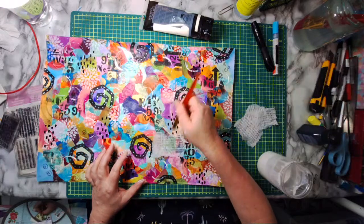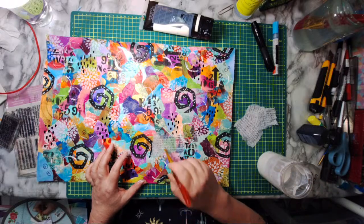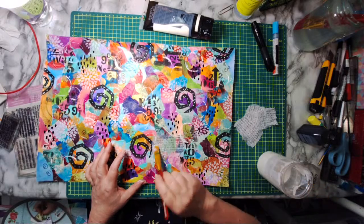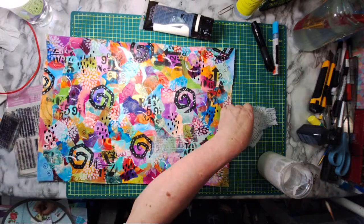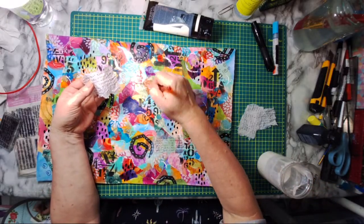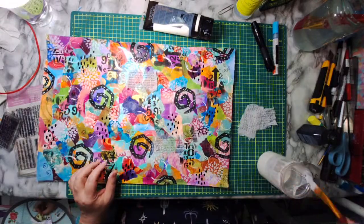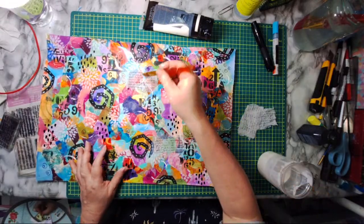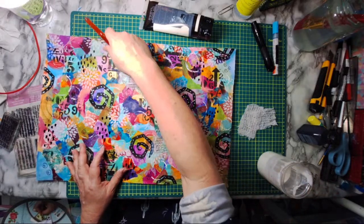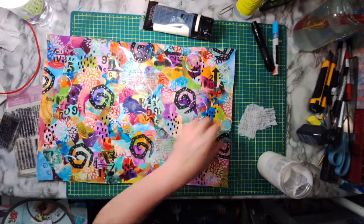I glued it upside down. Never mind. Again, it's just details. Here we go. Always with the flat of the brush from the inside towards the outside and with a lot of glue so it will slide and not drag.